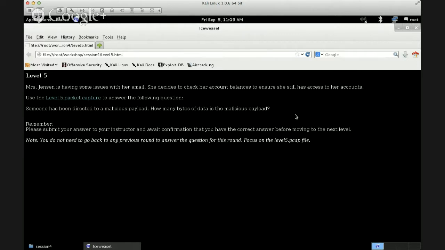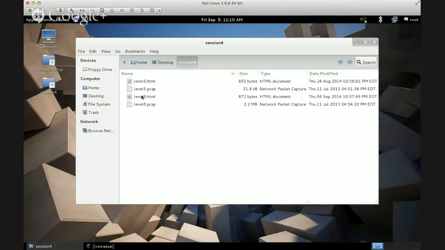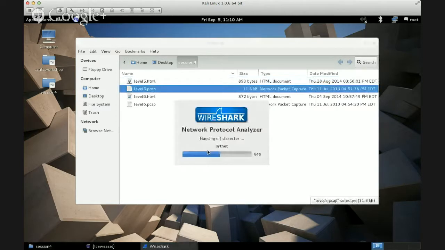With the bad stuff that came down through the wire, how big was it? In general, the primary concern is, what was the bad thing and how bad is it? Is it malware? Did it infect the machine? Was it just some type of reconnaissance? Was it a phishing thing? Did she submit credentials? These are all things you have to think about in the real world. But what we're going to do is take a look at the level 5 PCAP.